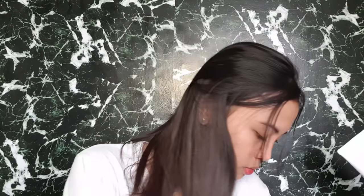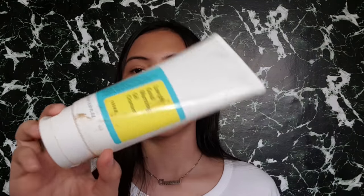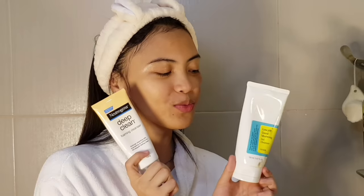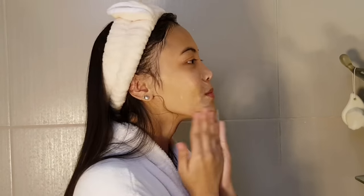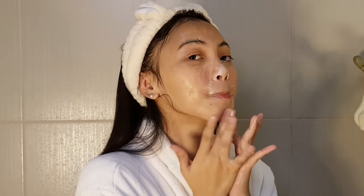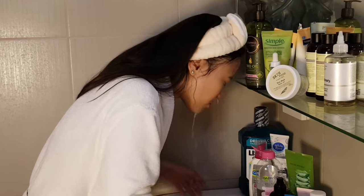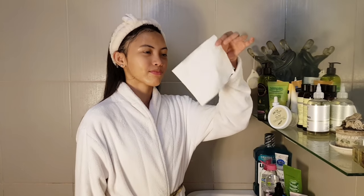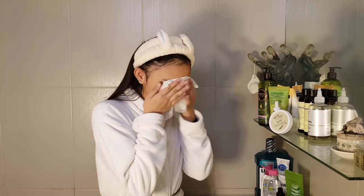The next step is to wash my face, and I actually use two face cleansers: the Neutrogena Deep Clean Foaming Cleanser and the Low pH Good Morning Gel Cleanser from CosRx. I like both because they really clean the face. If I'm too lazy to use the Micellar Water, I go straight ahead with the Deep Clean Foaming Cleanser since it can also remove makeup. The CosRx gel cleanser is nice because it's gentle. Also, I don't use a face towel to pat dry — there can be a lot of bacteria on towels that could cause acne. So I use a clean tissue to pat dry, or I just let it air dry.